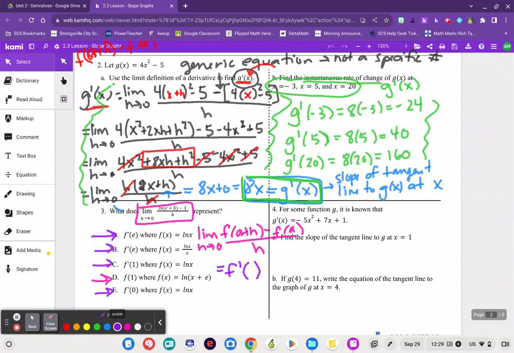Right up above in our notes, when we took notes last week, we said, hey, if I'm going to find the derivative of a function, the slope of the tangent line of a function, the instantaneous rate of a function, then I can use this limit definition. The things that look different are this natural log and this 1. But remember, that just means that my function that's being used is natural log. When we see an actual written out expression, like up here, we didn't write f of something. We wrote what the actual function was. The actual function was the 4x squared minus 5.